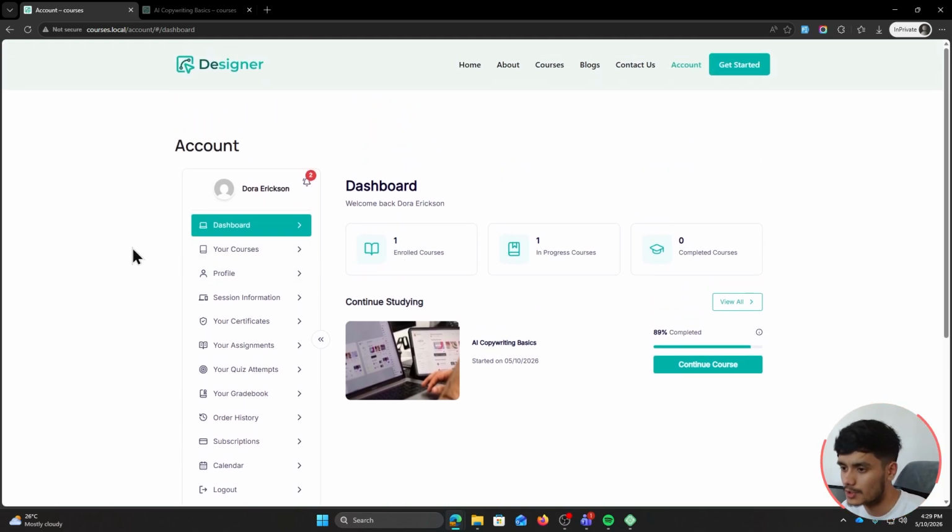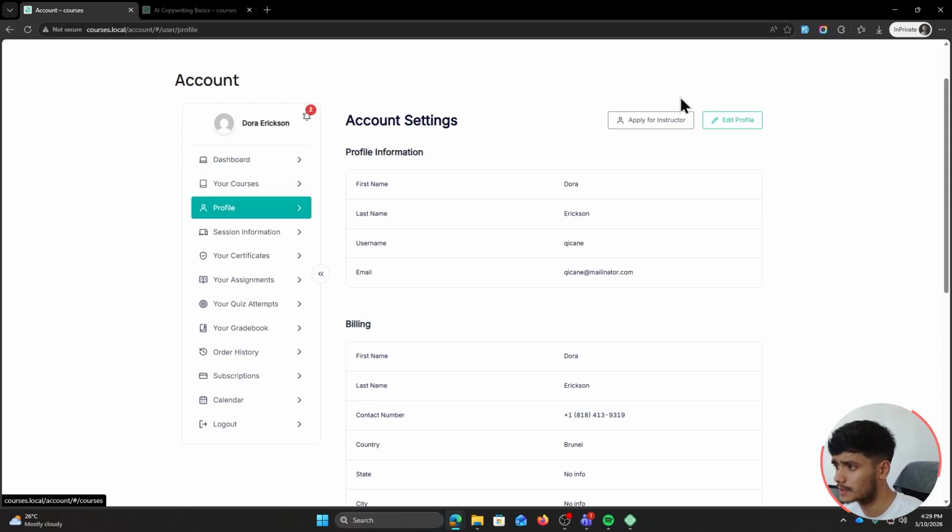The My Account page, I'm coming back here because this is the most important area. Important point of contact with your users. This is where they'll come for any updates. They can view their profile details in here. They can edit it. We also have instructor feature. So you can have multiple different instructors in here who can create their own courses and they could apply for instructor role. Let's not go too much in detail there.